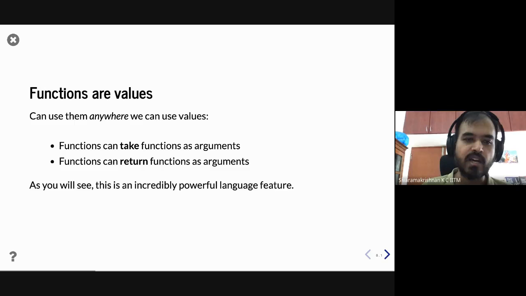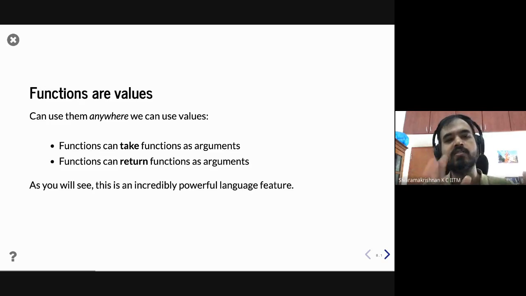So this is a very powerful language feature. You might have come across similar concepts if you have studied function pointers in C, right? But as we will see, the functions-as-values concept goes much further than in C. I'll just leave it at that.